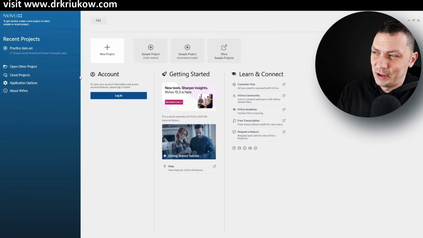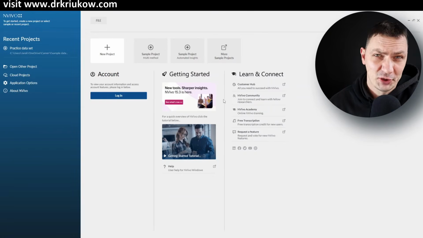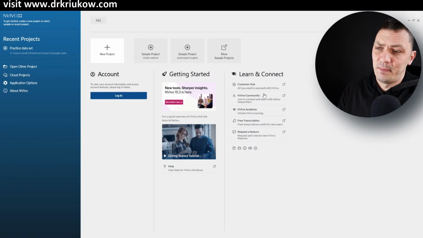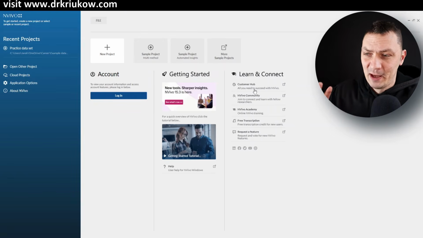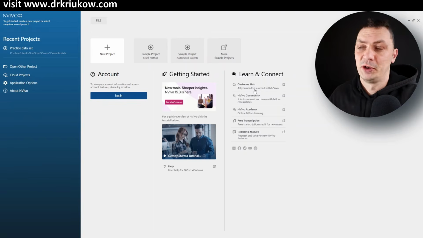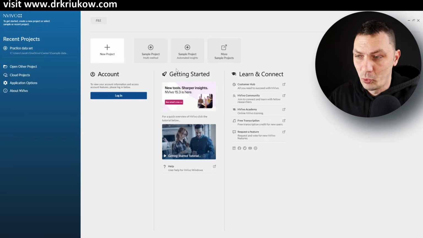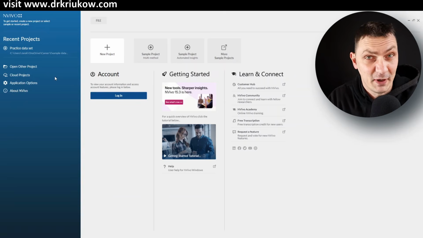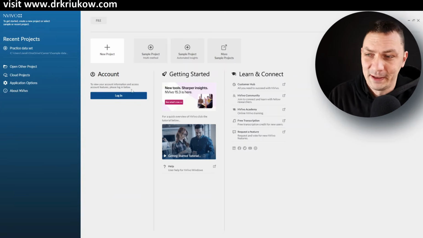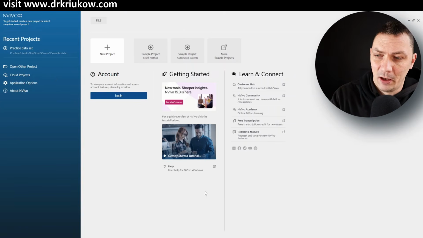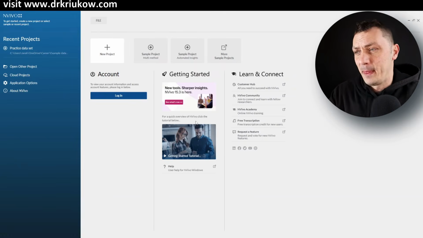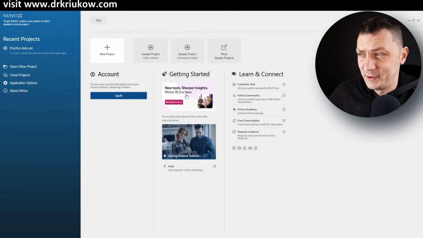This is the kind of screen that you'll see when you first launch the software. This may differ slightly depending on the version that you're using. As I said, this is generally very similar for all the different versions of NVivo. So don't worry if there is some minor difference, maybe in color or in the content of these additional materials in different sections here. In general, you don't have to worry about any of these things.